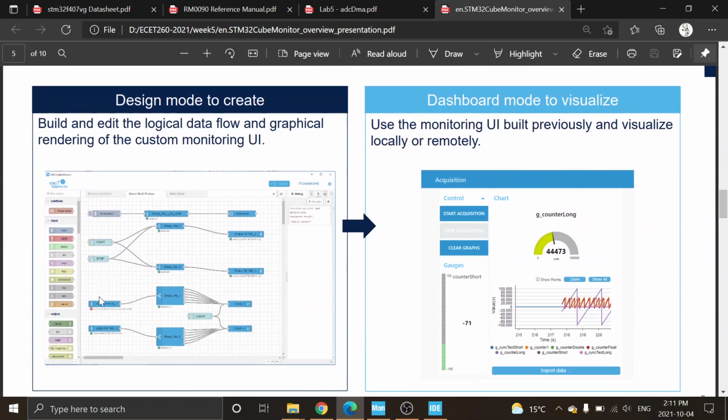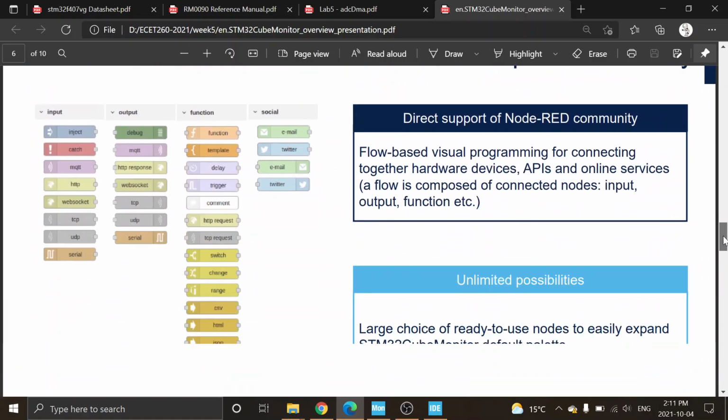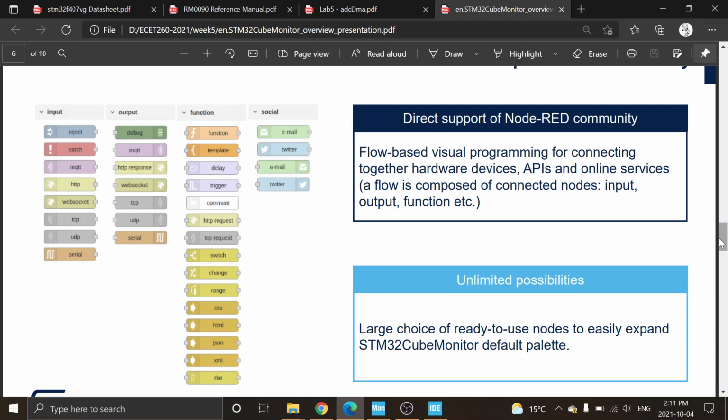So here it's showing how you design up some logical elements, and there's the UI and the graph, and so some gauges and all of that kind of stuff that they have available. As far as inputs, they have inject a signal. They have MQTT, where we'll look at MQTT in the Linux course, machine-to-machine communications, a very lightweight way of having devices communicate with each other. There's web interfaces, web sockets, TCP and UDP, and so it gives you options to input all sorts of different data, same with different outputs.